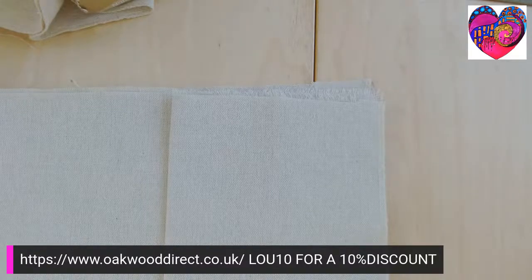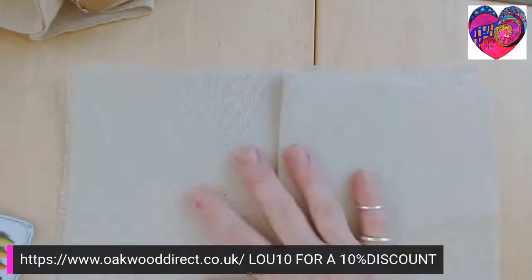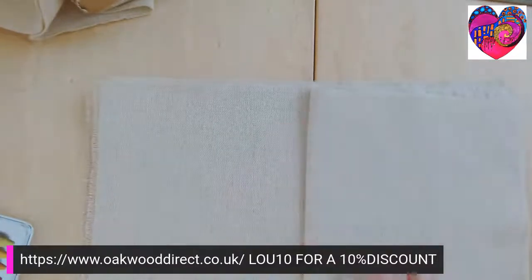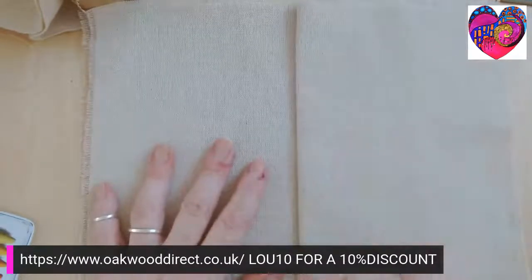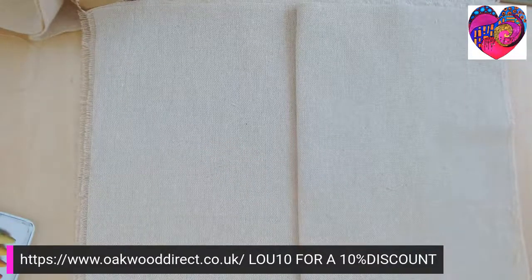Now, I think it's really important. Normally you gesso things, but on paper you don't always need to gesso if you want a watercolor effect. On this fabric you don't always have to do that, so it all depends on the finish that you want.